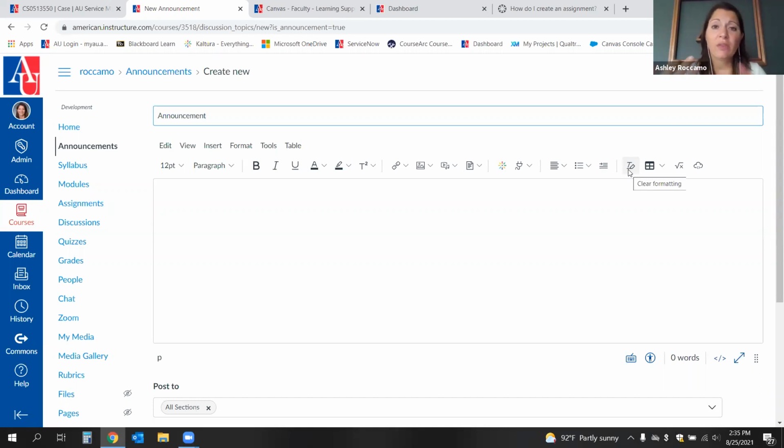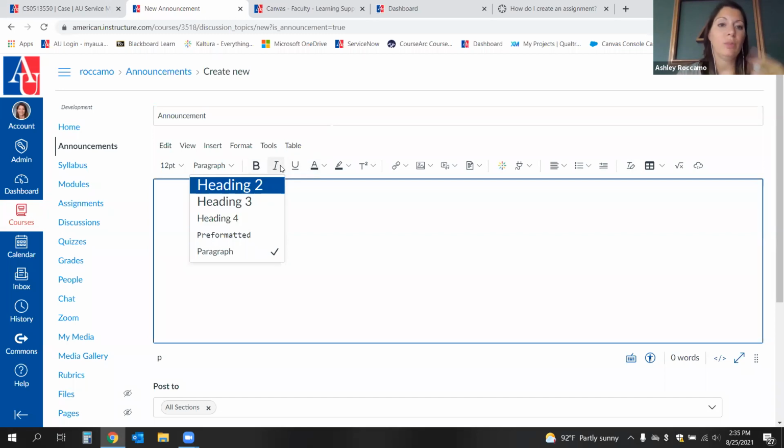So with announcements, discussions, videos, content like pages and things for your modules, all of those will have this same text box with the toolbar across the top. And with this toolbar, you can do almost anything that you would like to do. You can make your font different sizes, you can bold it, you can change the color of your font. You can add hyperlinks with this little link button, images, media like video or music, and documents. The one that looks like a page is the documents.